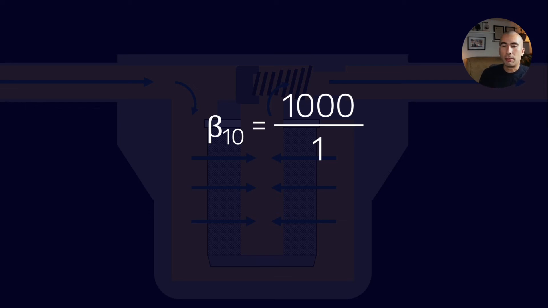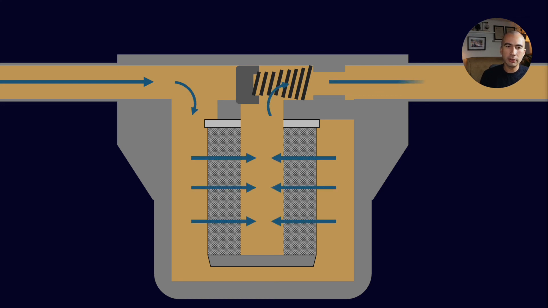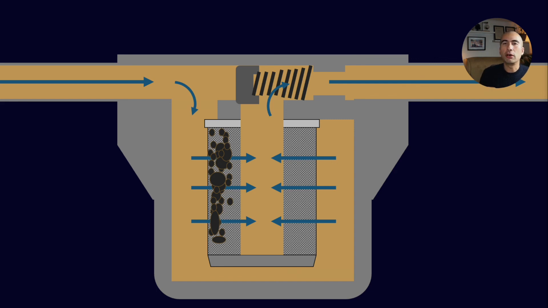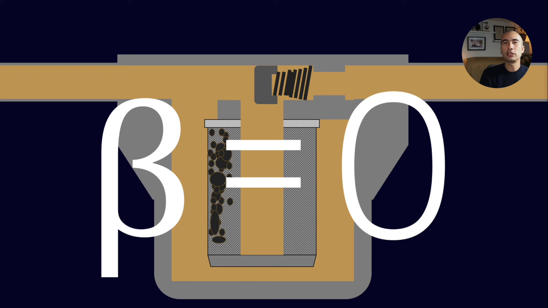The dirt capacity matters especially in very high efficiency filters. As particles deposit on the surface of the filter media over time, they eventually block all the pores. The more efficient your filter is, the more particles are stopped and blocking those pore spaces — meaning the faster it's going to get plugged. If you don't change your filter in time, that's going to cause the bypass to open, and now all the particles are completely bypassing the filter, giving you an effective beta ratio of zero. The dirt carrying capacity of a filter is hugely important, especially with high-efficiency, high beta ratio filters.